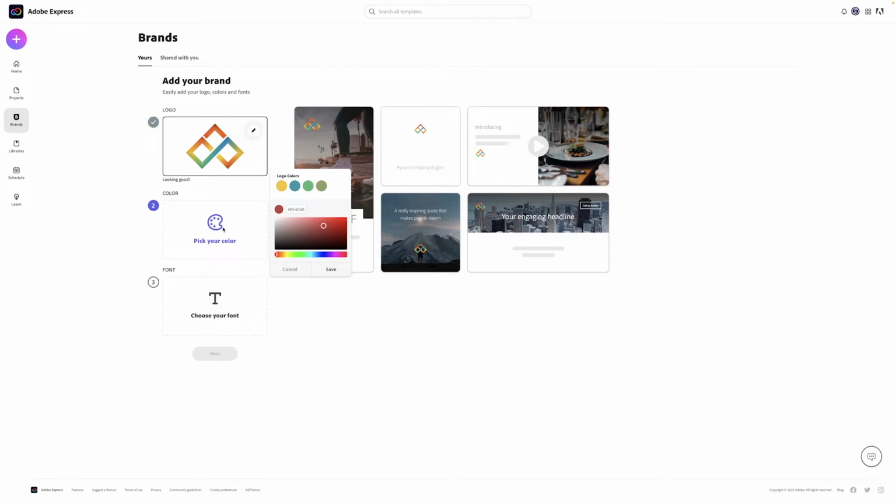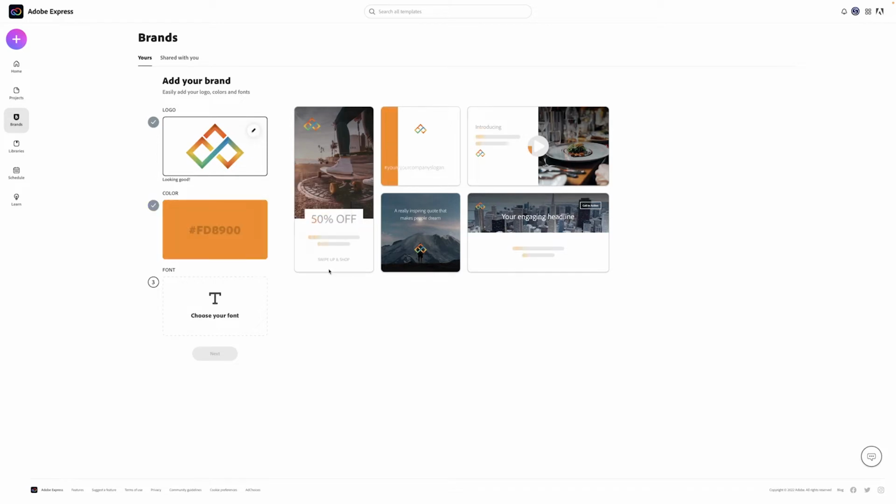There are a few options for color. You can select default colors, you can select by playing with the slider, and this is just a color picker. There is another option. If you have a code of your color, then you can directly paste the code of the color here, then it will automatically show you the color and you can use it. For now I'm going to use this color. Just click on the Save button and it will save your color.